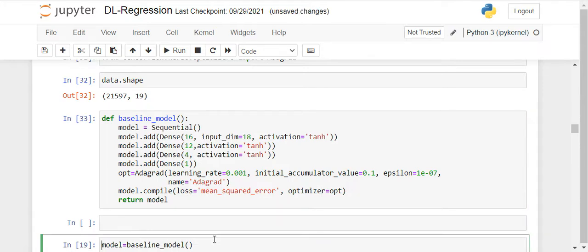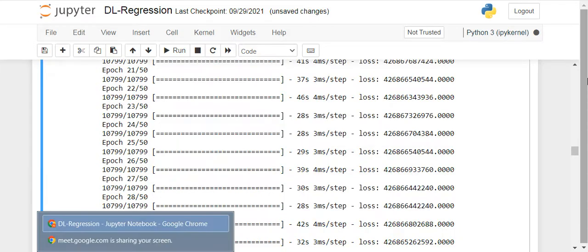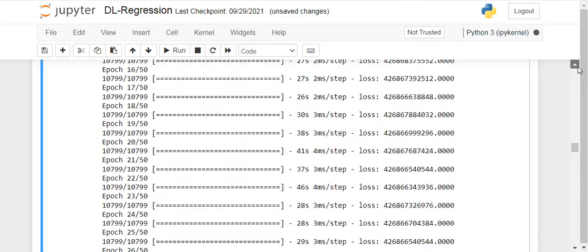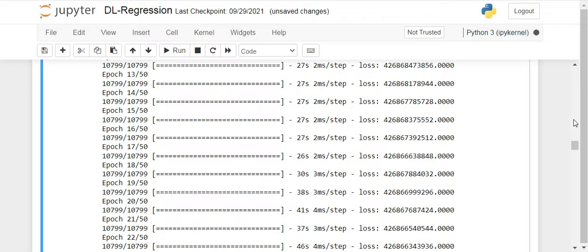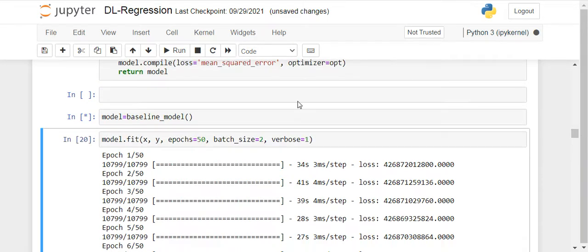Now let's call this function and run it. I'm running it only 2 times, otherwise it takes a lot of time, and maybe I'm giving a batch size of 64. So now let's run it.